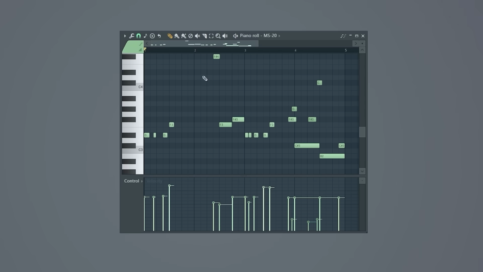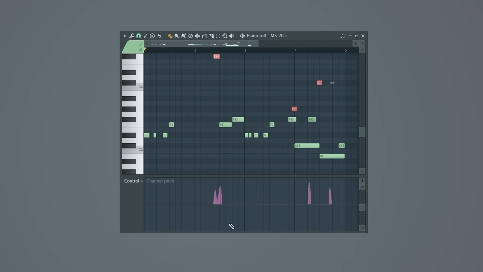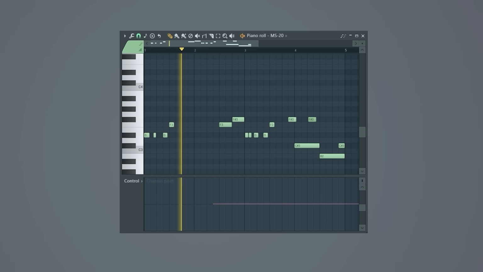Now, a couple things to point out with this bass line. I use a lot of bending notes. You can see all the way up here, I introduced notes in a higher octave to make that bass line sound a little bit more dynamic. Plus, on top, I did do some pitch bending as well. You can hear how this bass line would have sounded if I didn't bring these ideas into the beat. By no means is it completely ruining the beat, but it does lose a lot of character.